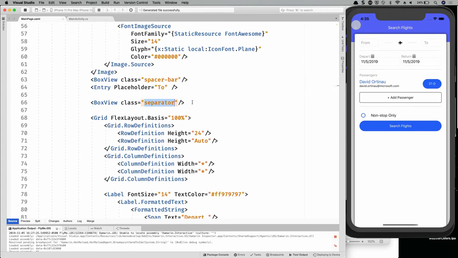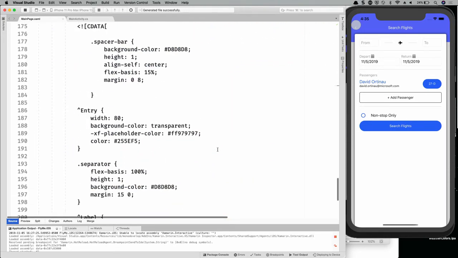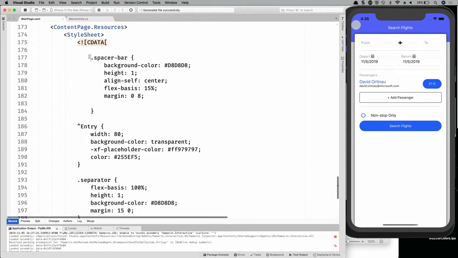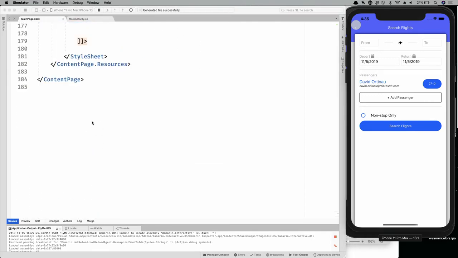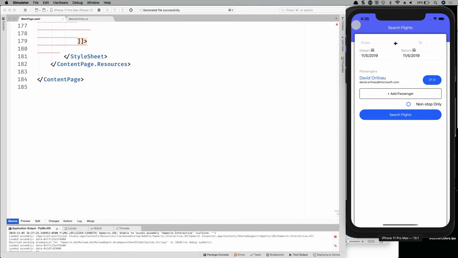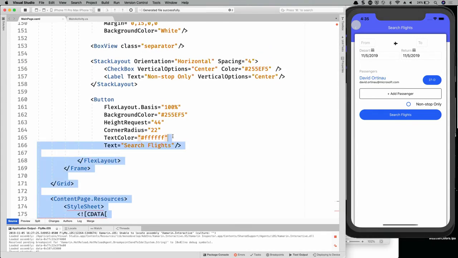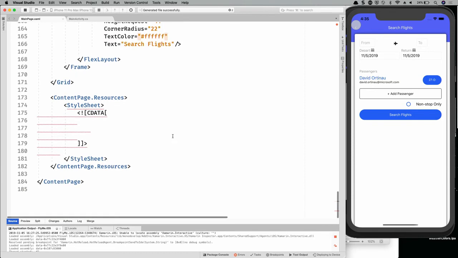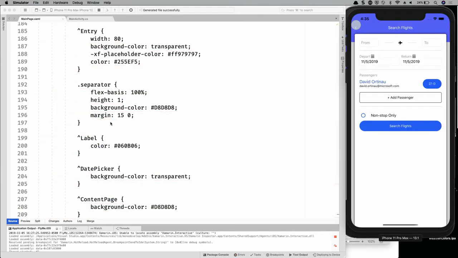But if CSS is your thing, CSS is supported in Xamarin Forms. And so down here at the bottom, I actually have a bunch of CSS. So if I take this CSS and I cut it out and I save again, you'll see that my design starts to fall apart a little bit. Things are really getting squirrely. So I've got a lot of my other styling and things like that happening directly on the controls. What I would do if I were going to move forward with this design is I would refactor those things out into shared styles, or I would move more and more of it into my CSS.